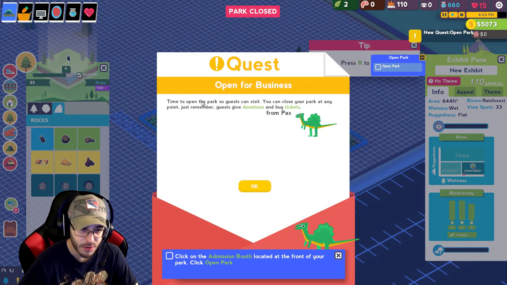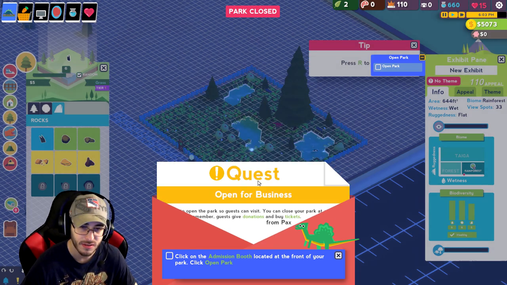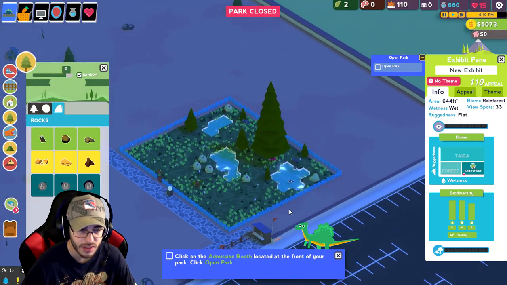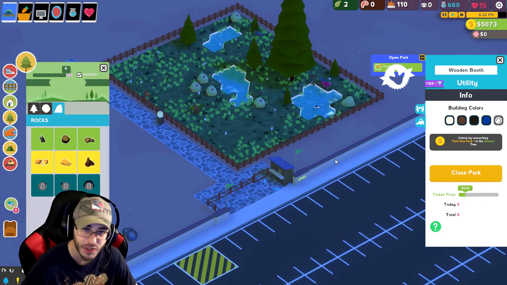Open for business. Time to open the park so guests can visit. You can close your park any point. Just remember to give donations. Oh, just remember, guests give donations and buy tickets. Thank you, Pax. So open the park. It's the end of the day, so the park's closed anyway. It doesn't matter. Open park. Boom. Confetti. We did it.